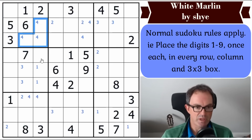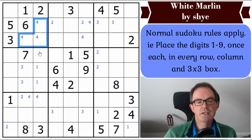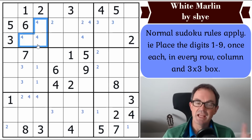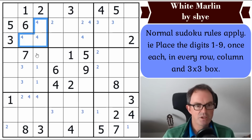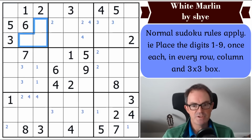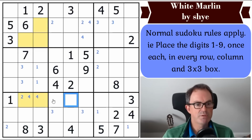Now I'm going to remove that pencil mark in a moment, because I don't like including pencil marks in 3 different positions in a box in classic Sudoku. I will absolutely do it in some forms of variant, like Knight's Move especially, but I don't like doing it in classics. But we can see the 4 is in one of those cells, and the 4 in box 7 is in one of those cells.